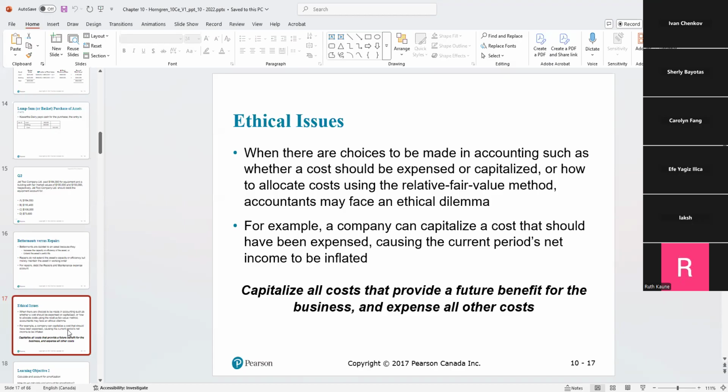Now, what happened in 2000? There's a company called WorldCom. Probably some of you weren't born that year, but anyway, it happened. Year 2000, there was something that was building up in 1998, 1999. So this company, what they did was very simple. Instead of expensing something, they decided to capitalize it.